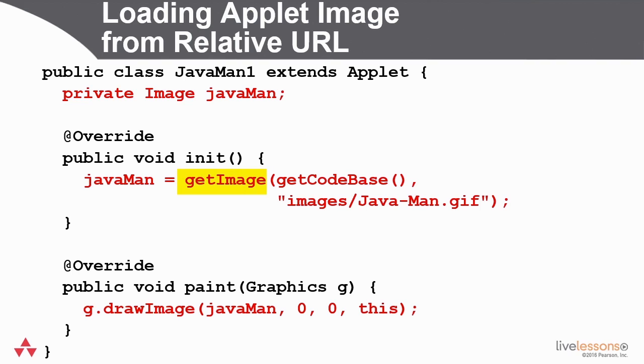GetImage starts loading the image in a background thread, in a background process, and it returns immediately. This idea of background processes that either start automatically or that we start is a very common theme in Java. Java makes great extensive use of background threads, and we'll do that quite a lot ourselves later. But let me just briefly summarize the benefit of doing that.